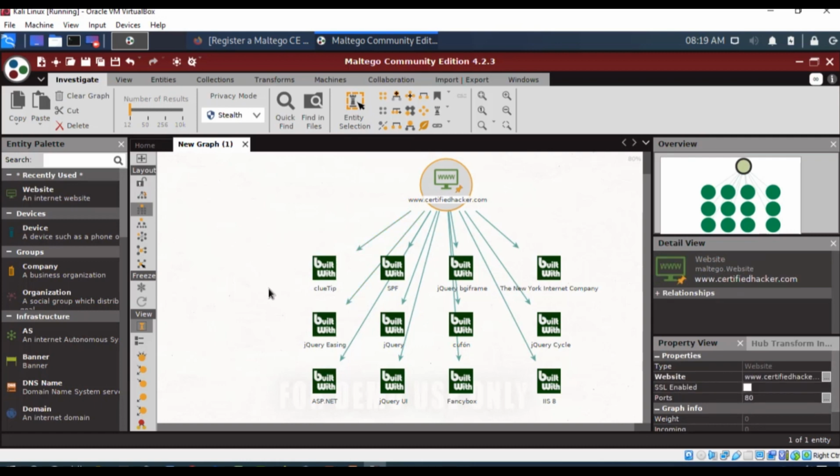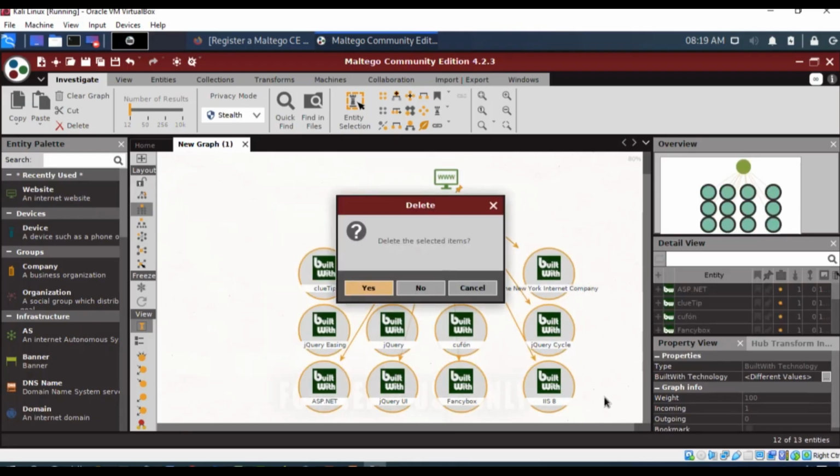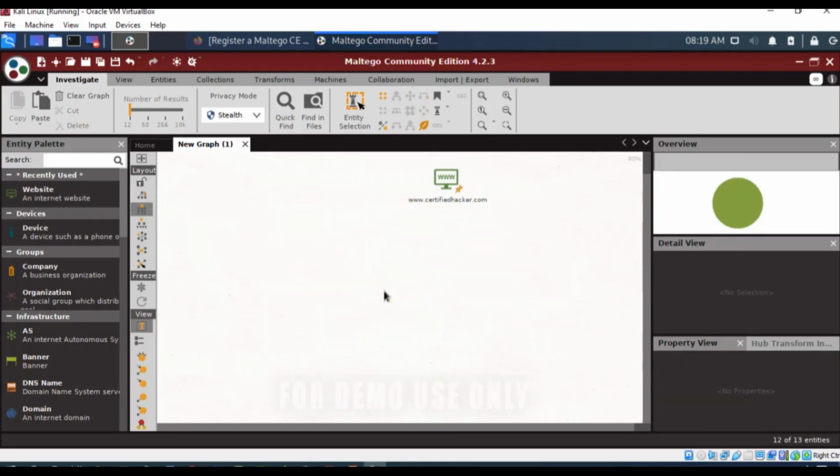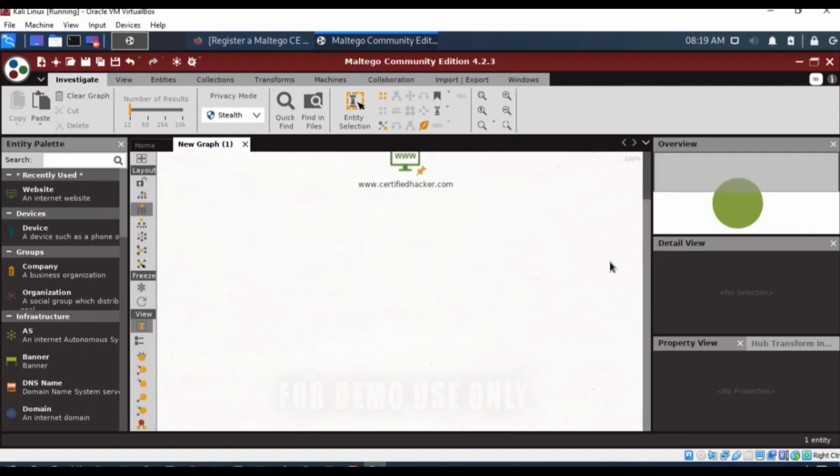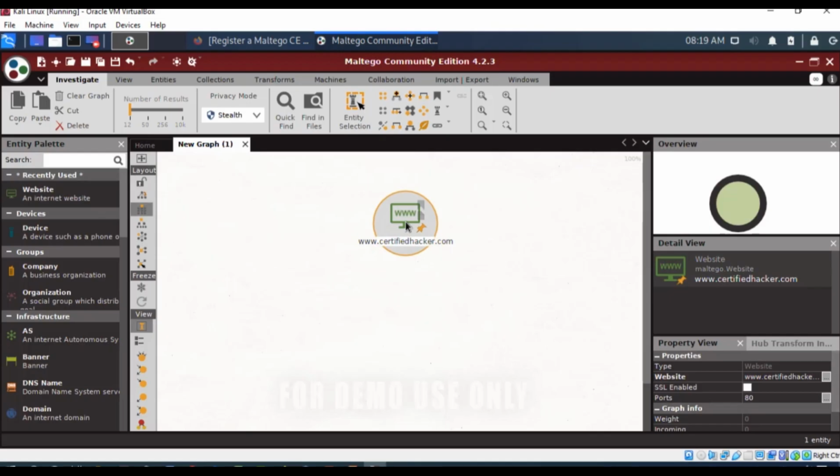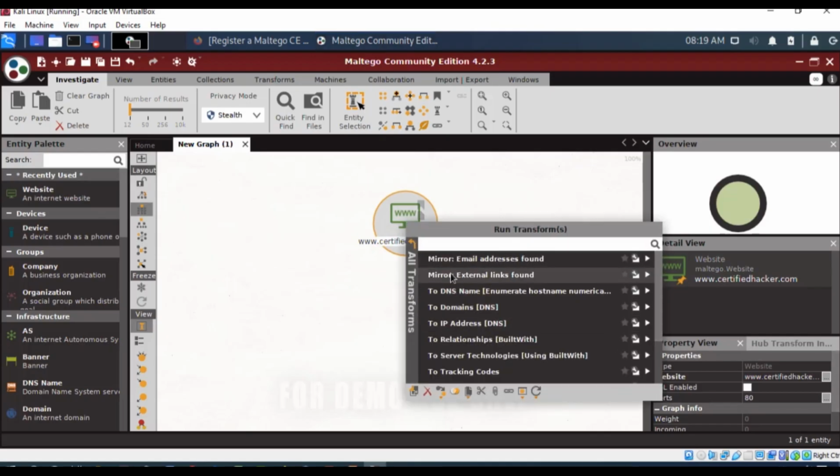To start a new transform, select all the entities by pressing Ctrl+A and press Delete. Now, again, right-click the entity, select All Transforms, To Domain DNS.